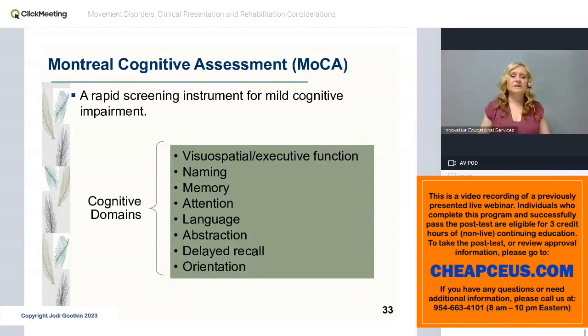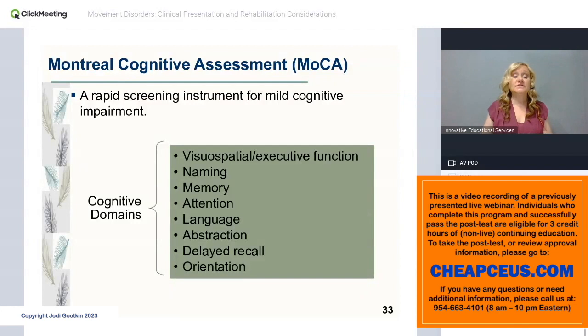The Montreal Cognitive Assessment is a tool that you might utilize more for your patient where you have concerns that they might be progressing towards dementia, or you're not sure and you want to know how well they are following commands and interpreting information so that you can decide. Once we talk more about dual tasking, if you're thinking, well, yes, I do want to incorporate more dual tasking type of activities for that patient, well, maybe if you do the Montreal Cognitive Assessment before you challenge that patient on naming animals or naming as many words as you can with the letter F, as you're doing this challenging balance activity, maybe you want to see if they can do that task on their own first.